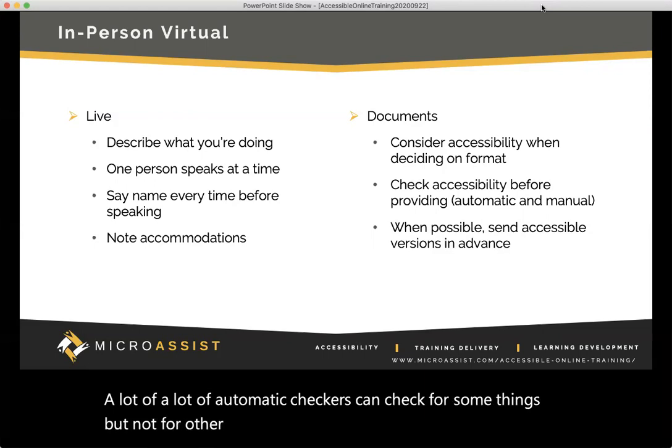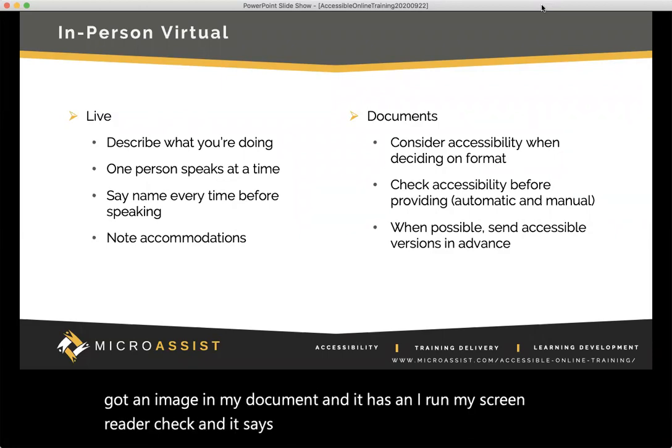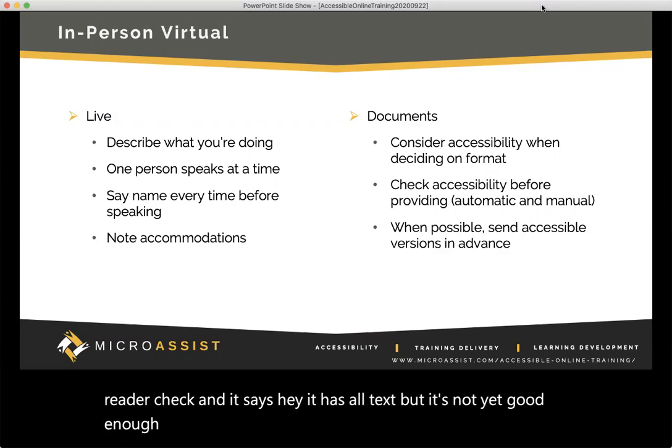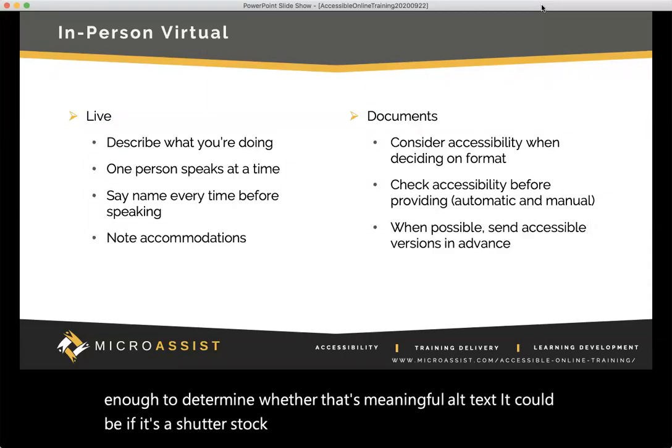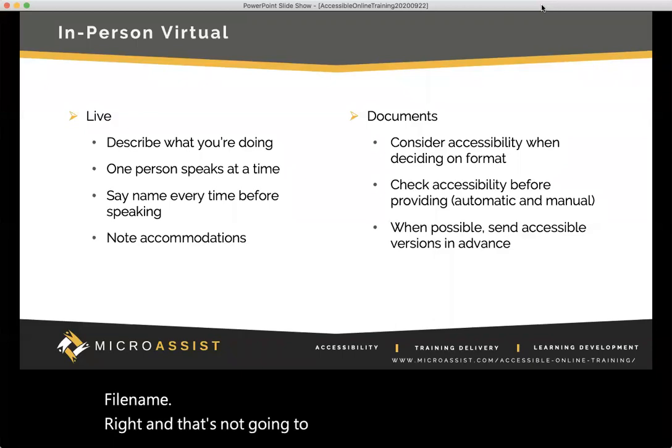Let's go back to our alt text example. I've got an image in my document, and I run my screen reader check, and it says, hey, it has alt text. But it's not yet good enough to determine whether that's meaningful alt text. If it's a Shutterstock image, it could be the Shutterstock file name, right? And that's not going to be meaningful to anybody.